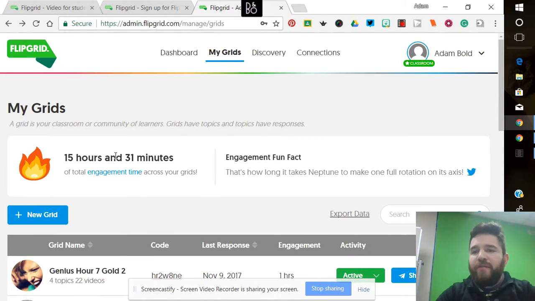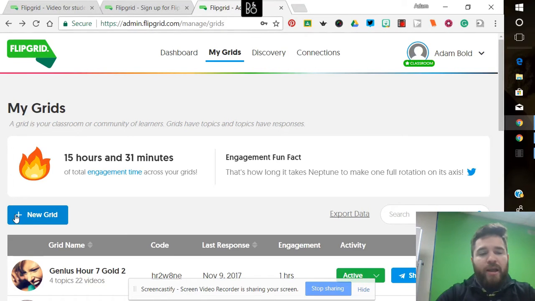So now that you're signed up for Flipgrid, it's going to take you to a page that looks just like this. You won't have this part yet because you won't have grids of your own created, and we're going to go through how to create those grids and those topics. If you choose to go with the free account, you can only make one grid, but you can have as many topics on there as you want. So you still have the ability to control who's answering what where by topics, but you won't have the ability to have multiple grids for each class.